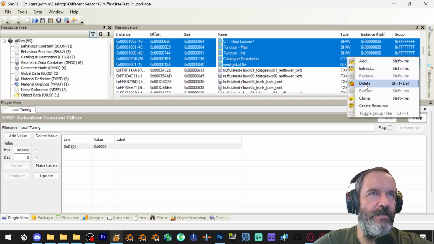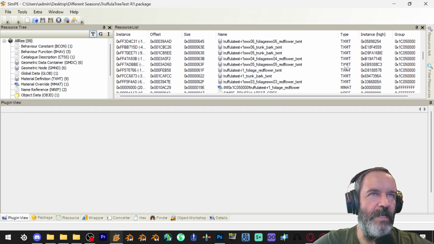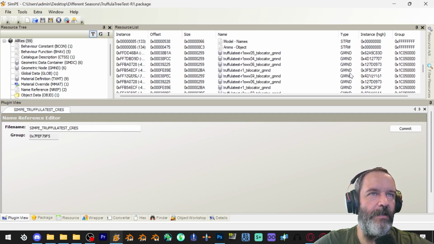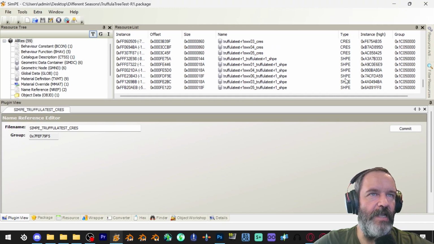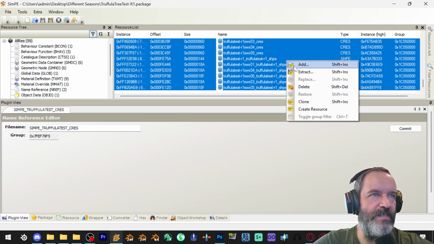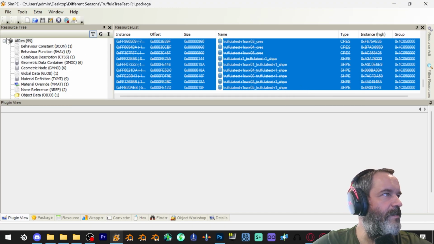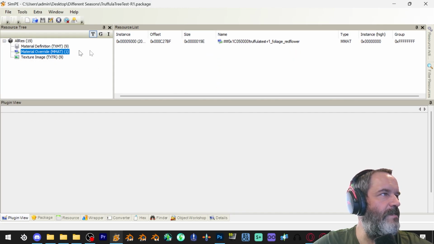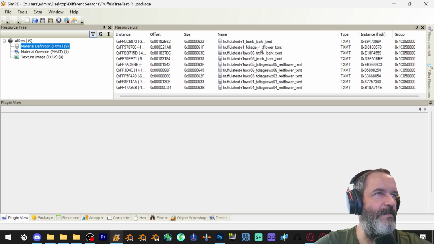We just delete those. TXMT, we're not messing with those. The MMAT, we need to leave that. And everything else, we shift select, we right click, we delete. Give that a quick save. And we've only got 9 materials, 9 textures, and 1 MMAT left.